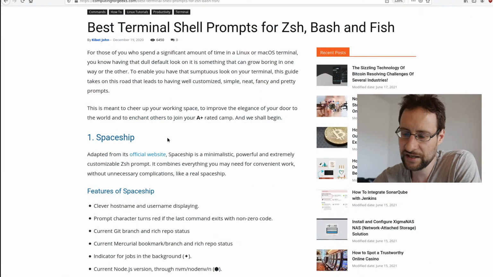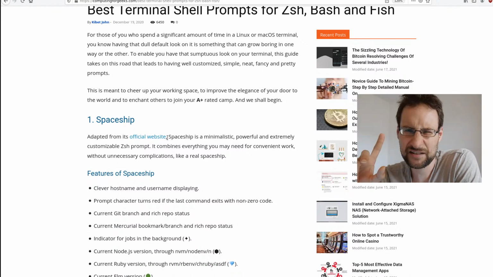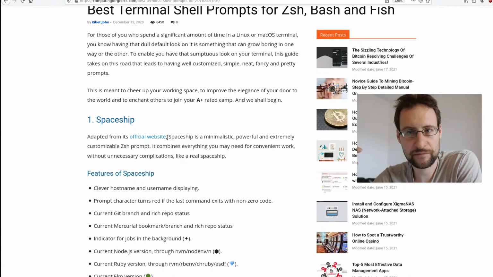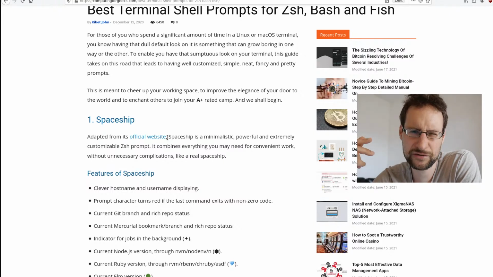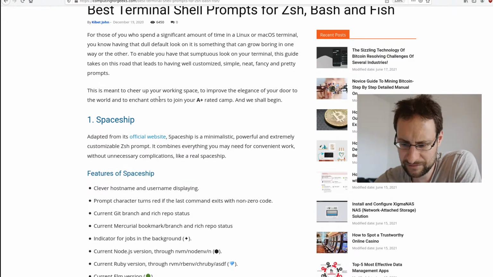Terminal shell prompts. I mostly looked into that because of Aston from 1-bit squared and his PCB, open hardware, FPGA and fun stuff. On his live stream I saw he was using some fancy prompt, and it's like, wow, what's that? Maybe that was something like Spaceship.